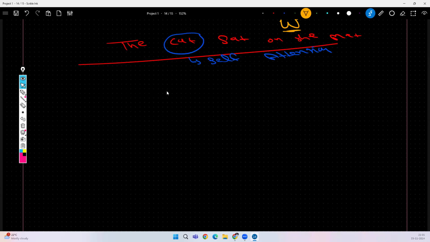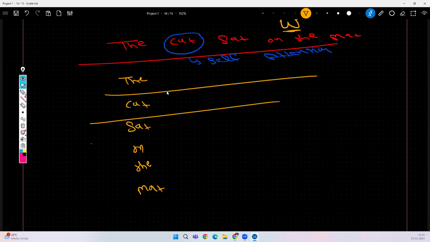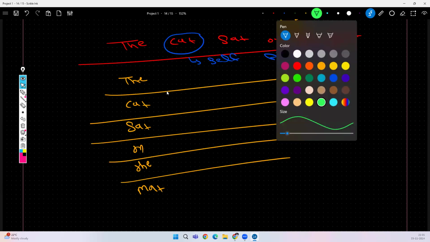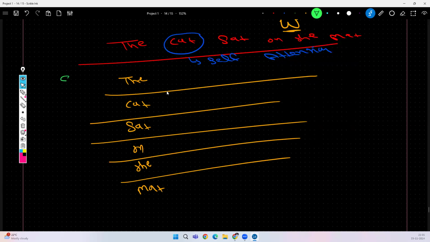So here I'm going to write like this: the cat sat on the mat. Now let me put it on one line. Okay, so these are the words that we have. Now we are doing the encoding here.